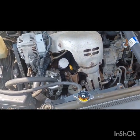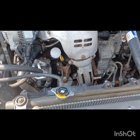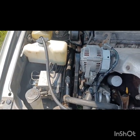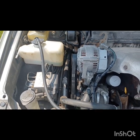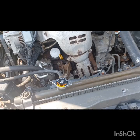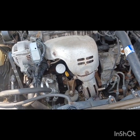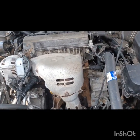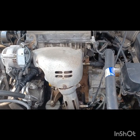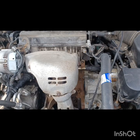Another thing you can do if you don't have ramps: fill it up, let it run to hot, and have the cap on. Make sure the coolant overflow is full, and let it cool off for 15, 20 minutes, half hour. It'll suck the coolant out of there. Repeat the process until the air pockets come out. If you don't have ramps, that's another way of doing it.